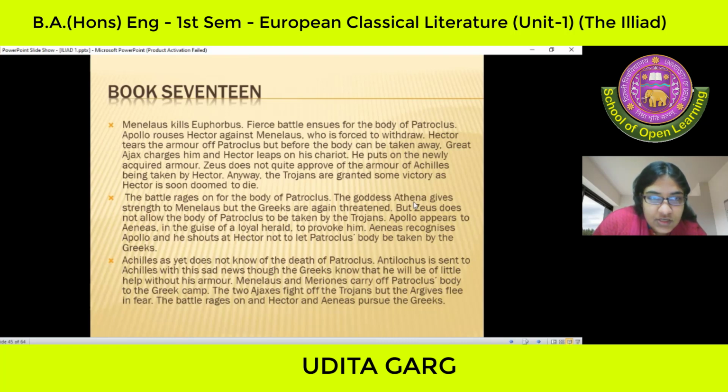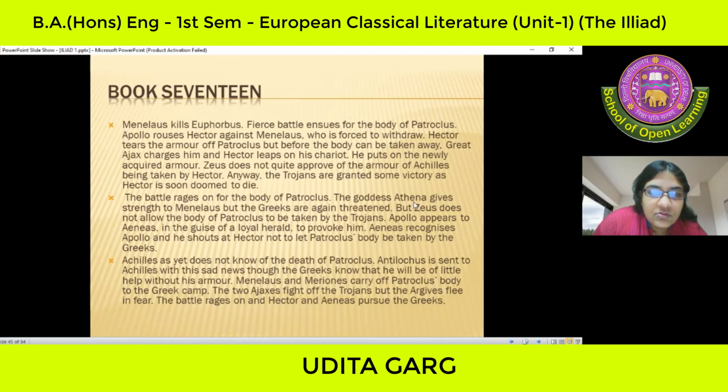Right? So we finish at the moment where Hector gives a blow to Patroclus, and Patroclus predicts the death of Hector, right? And he says that it was by the intervention of the gods that he was killed, and it is not only Hector that would have been able to kill Patroclus.